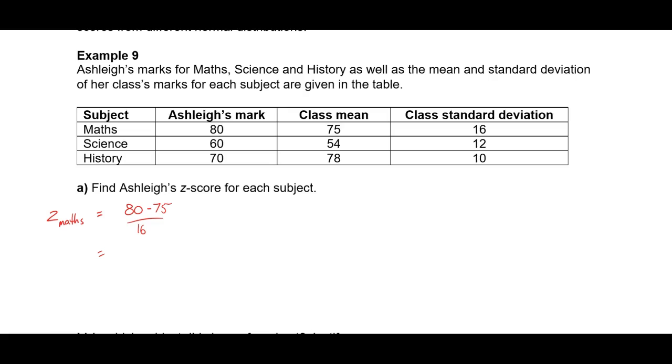And what does that equal? I'm going to need my calculator. And here's some I prepared earlier, right? So we need to work out the z-score for each of these three things separately. And it's the score minus the mean divided by the standard deviation. And when we do this, we can see, in fact, that while, if we just look down these results, history would appear to be in the middle, it's the only one that scores below the class mean, right? So that has a negative z-score of negative 0.8.